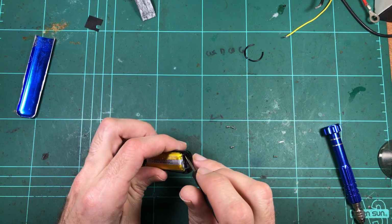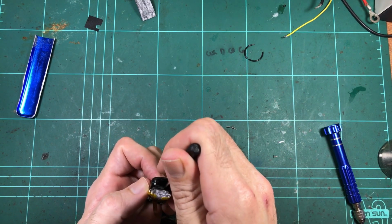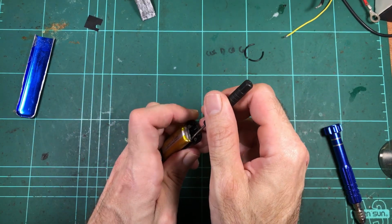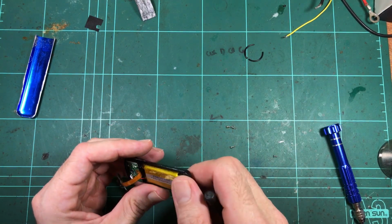Probably shouldn't be using metal here. You can't puncture these cells, because if you go through the cell, you'll short the layers out, and then that'll get nasty quickly. And I haven't got my fire extinguisher up here. It's down the garage, which is fairly far away.